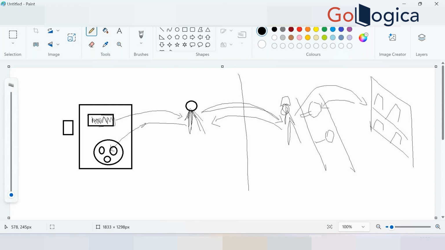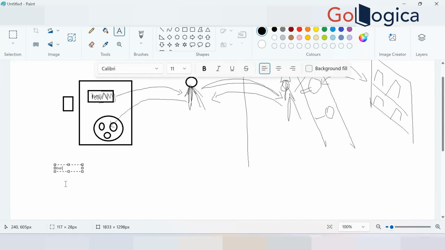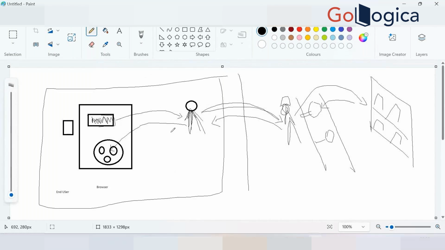With me till now? Now, this is the end user, giving you the analogy of a PeopleSoft application. He is the end user. This table is the browser. It is only for presentation, till here. This is the presentation layer. There's nothing logical about it, nothing going on calculating the stuff or doing any kind of processing. This is just for presentation.